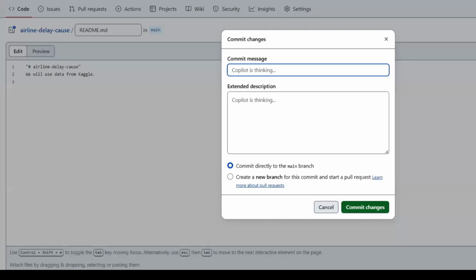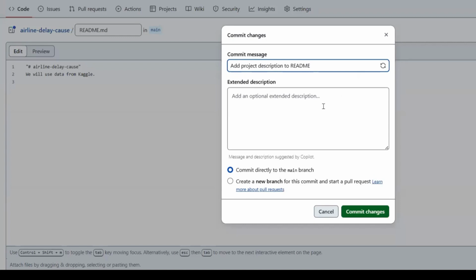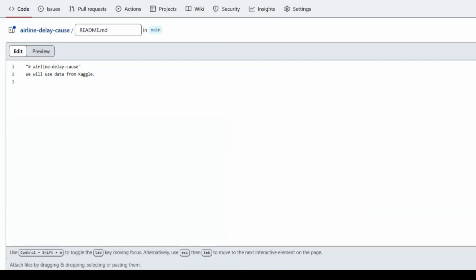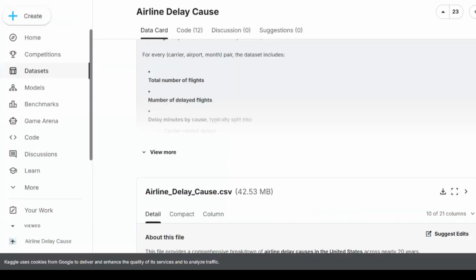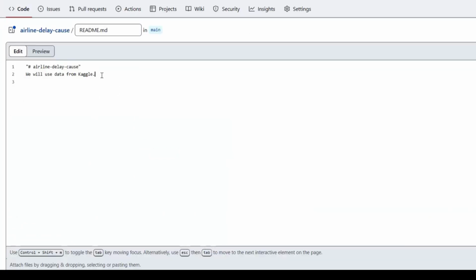You will see. So save. I have to write a message here. So added source of data. Okay, but sorry, before I add that, I will need to put the link of Kaggle. So let me add it there for anybody who wants to follow. So here, copy, and I'm going to add it here. So the link is there.